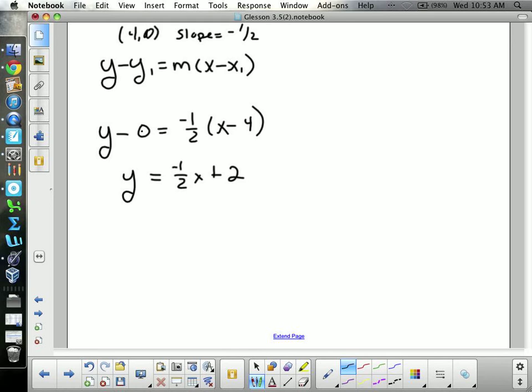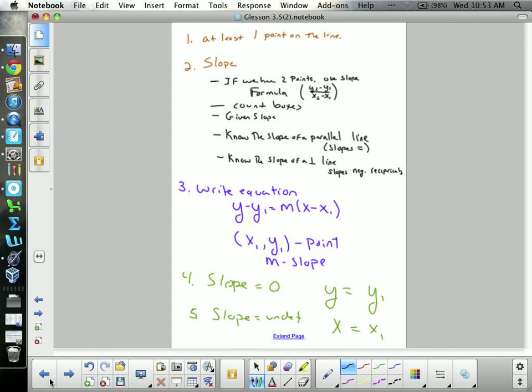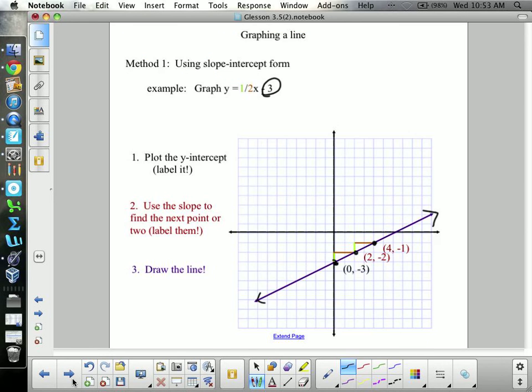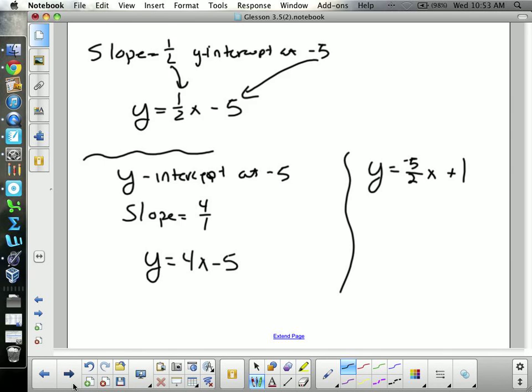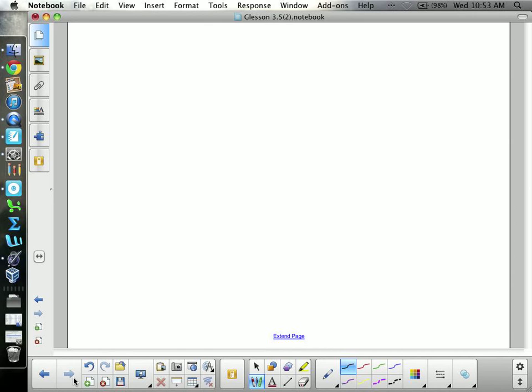Numbers 13 through 16 go back to our decision again. How do we find the slope? Well, now we aren't given the slope anymore, so we have to use a different method of finding the slope. In this case, it's using the slope formula because we're given 2 points. All right? So for 13, it's 3, 5, and 0, negative 5. All right, folks, you need to keep your heads up, paying attention.